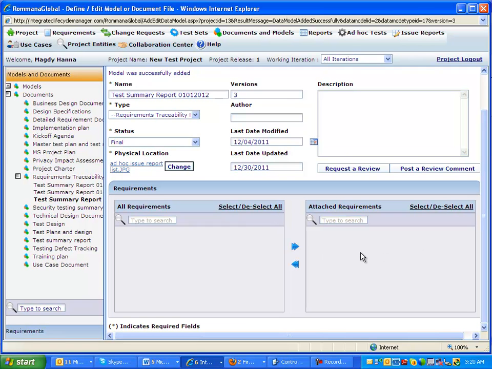The box on the right has the attached requirements, which means the requirements that are relevant to this document, or the requirements to which this document is relevant. But again, 90% of the time your documents are going to be project level documents.